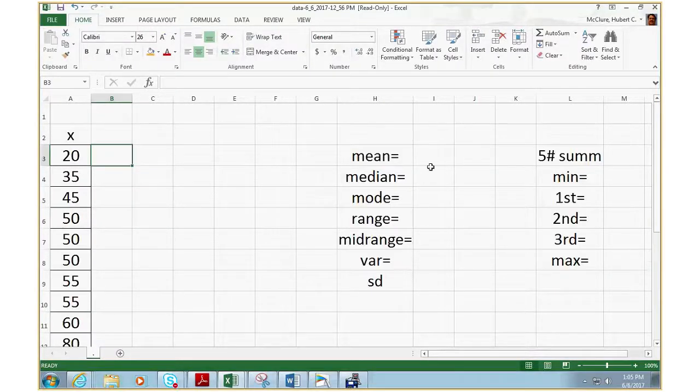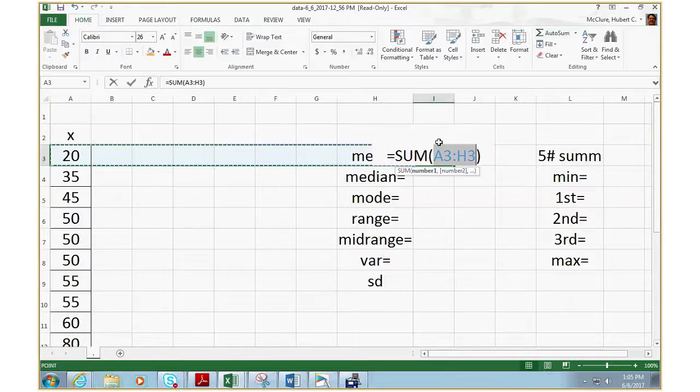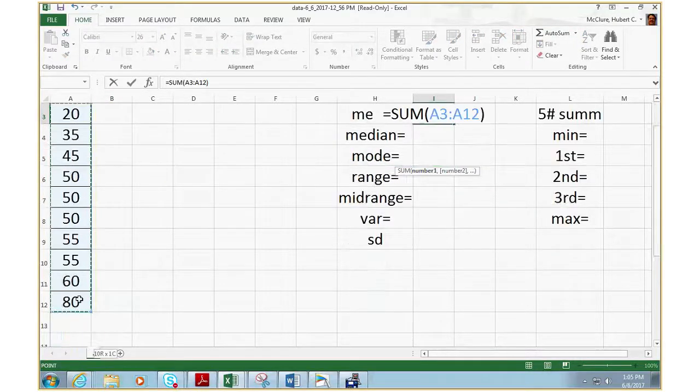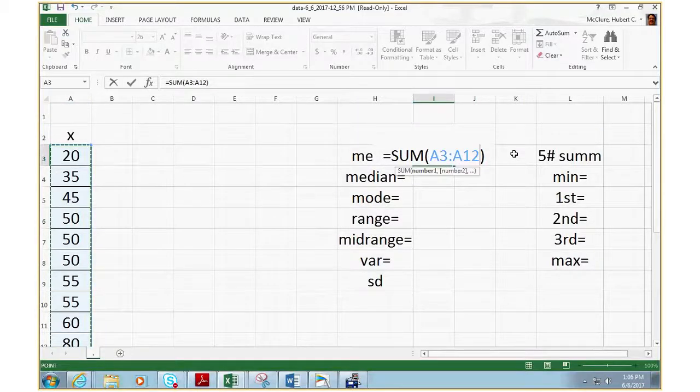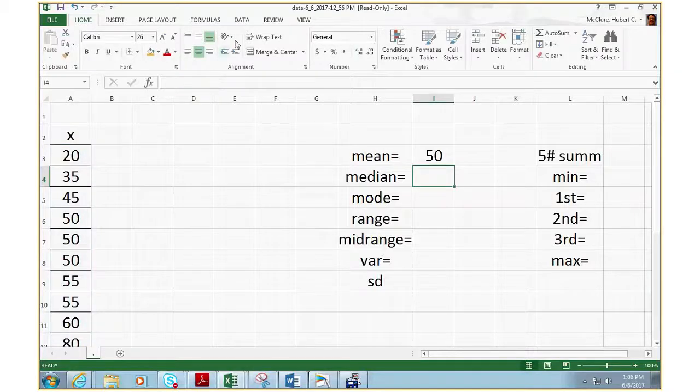All right, I'll go ahead and do y'all's mean for you, so you can at least see if you're starting off wrong. Back to the formula. How many? 1, 2, 3, 4, 5, 6, 7, 8, 9, 10. How many are there? I can't move down. 10 divided by 10. Well, that's easy. All you got to do is move the decimal. I got 50. What'd y'all get? That's it. Okay. You got it right.